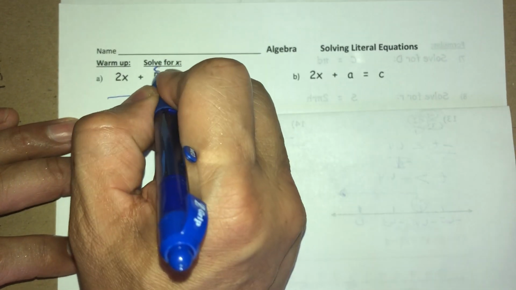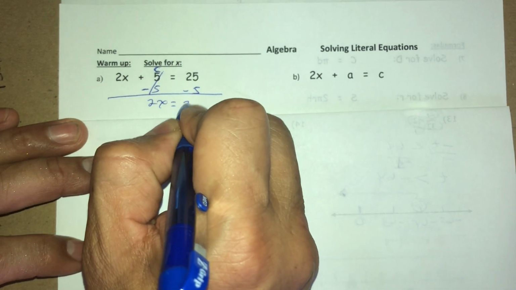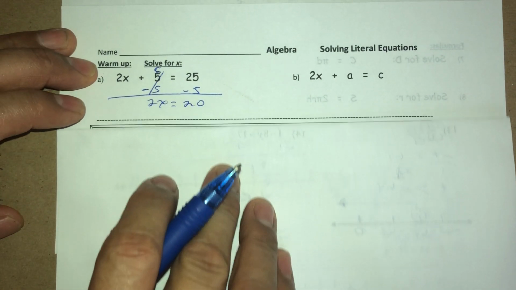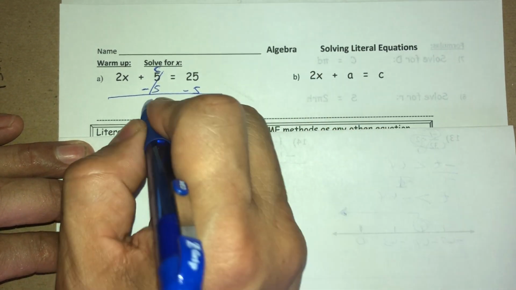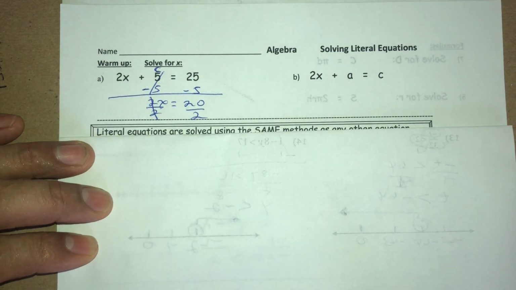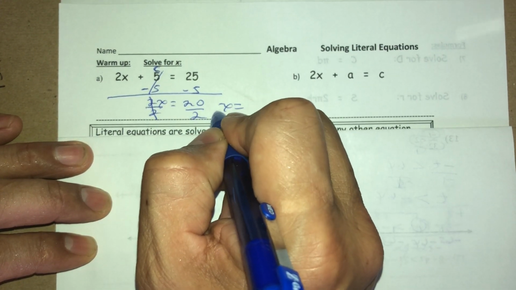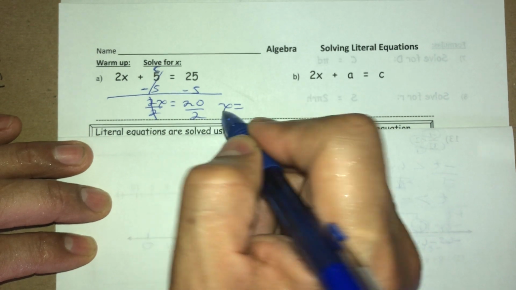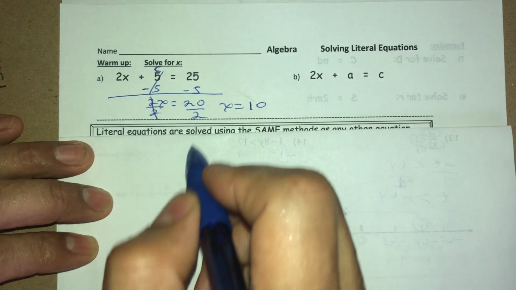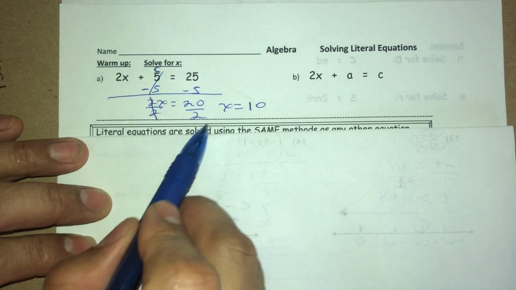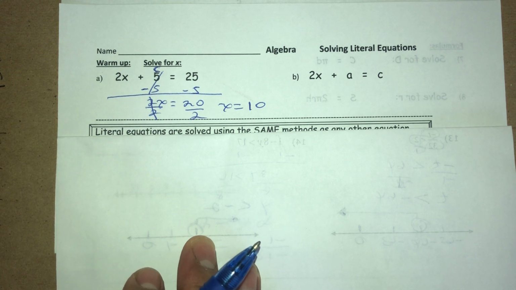So we perform our first step, cancel the 5's, and we have 2x left equals 20. Now my second step is divide by 2, okay? So 2 divided by 2 is 1, so I only have the x left. Remember that an imaginary 1 is also automatically in front of the variable. And if I divide 20 by 2, I get 10. So notice here, you got a number as a value. That means that x equals 10.